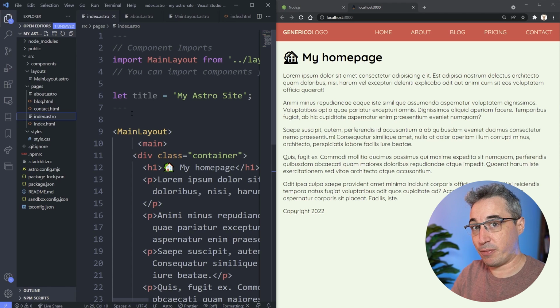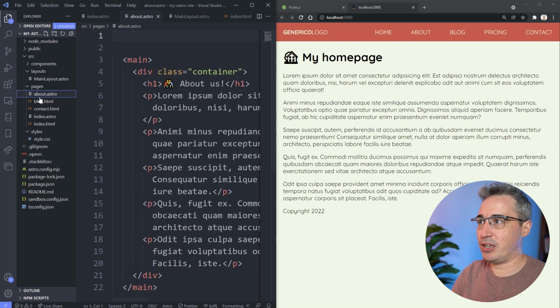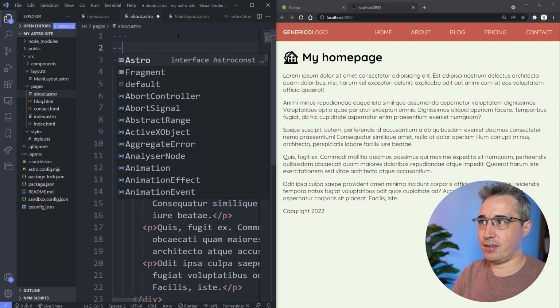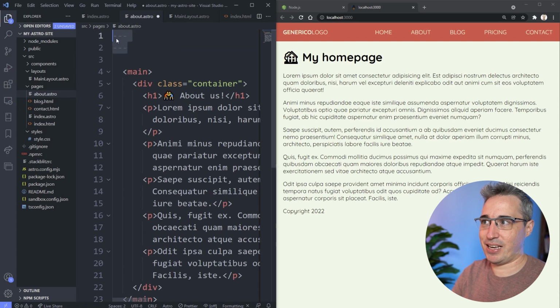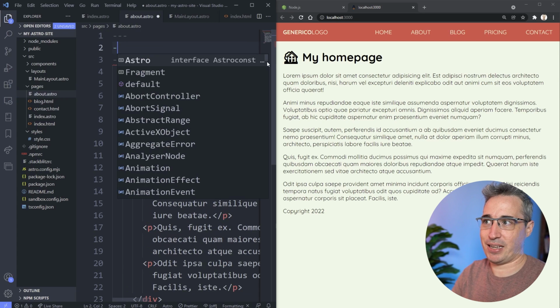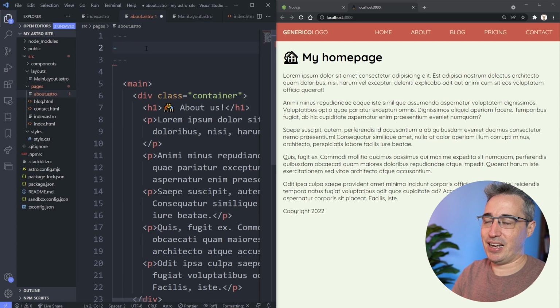And this is usually called front matter. It's very common across static site generators. And so I'm going to go to my about. I'm going to put in 3 backticks. And you'll notice that if I do a backtick, it automatically assumes that we want more stuff. So there we go. We have my 3 backticks.